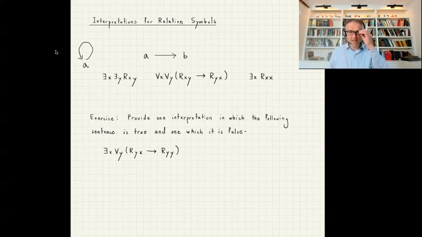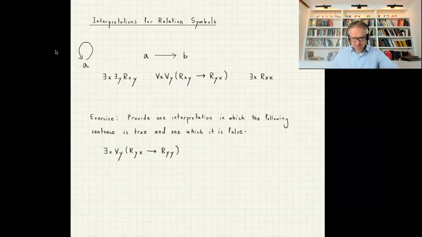So let's just do one practice exercise. So now look below to the exercise. This asks me to provide one interpretation in which the sentence is true and one in which it is false. Okay, it may be helpful. I'm going to try first to just think what the picture would look like for the sentence to be true. This says there is something, so well, that's good to start with to make it true because we just need one thing. There is something such that anything that bears the relation to that thing bears the relation to itself. There is something such that anything that bears a relationship to it bears a relationship to itself.